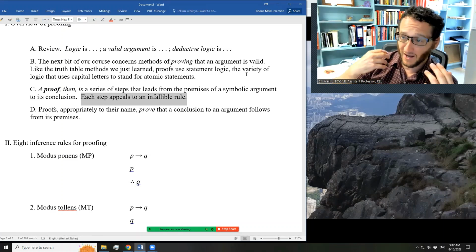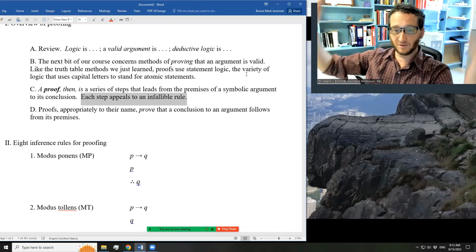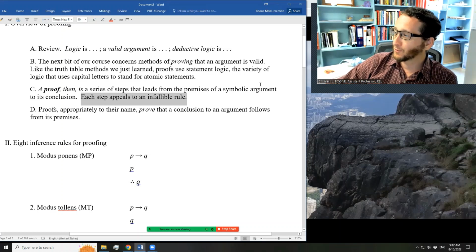And the more rules you have, the more flexibly you can apply them to different premises. But the more rules you have, the harder it is to keep track of them. So it's very similar to other things in logic. You have more things you can do, but more to remember in order to do those things.